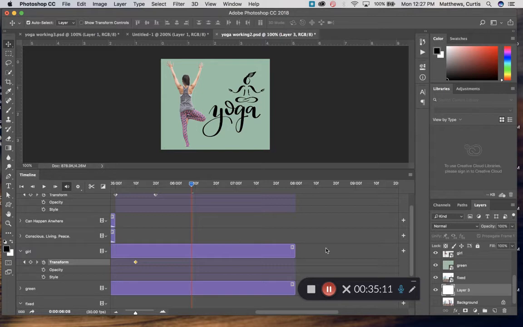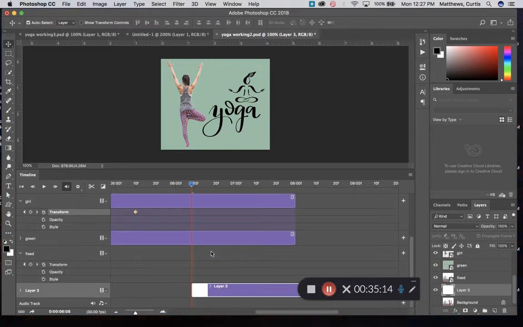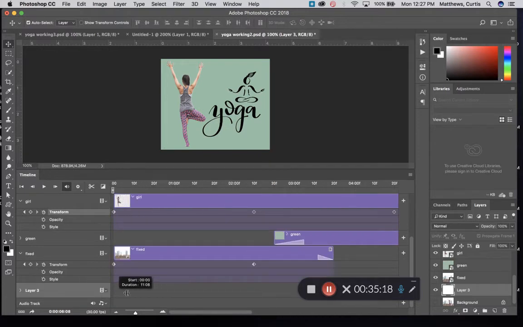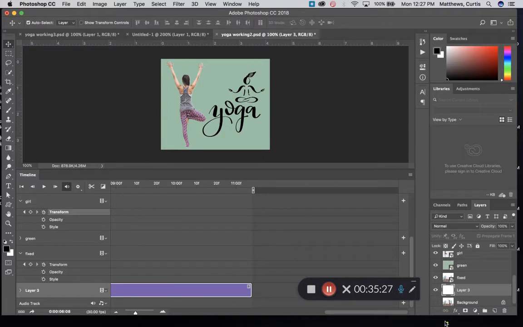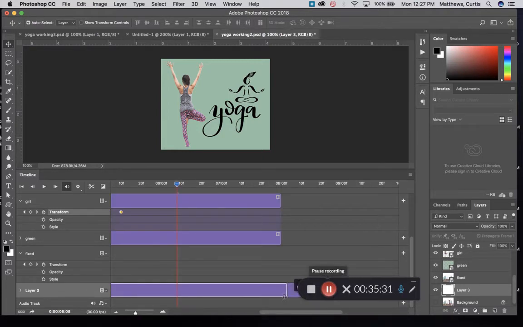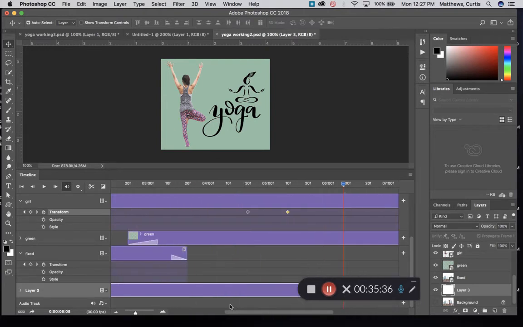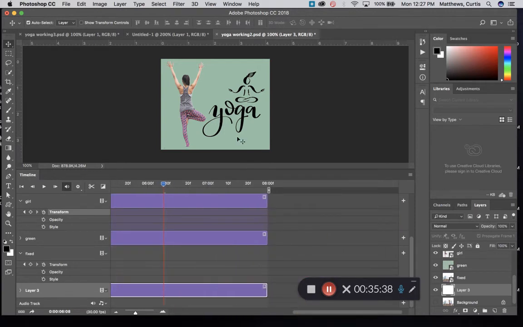Now I need to go find this layer 3. And I need to go ahead and make sure that it shows up all the way from the beginning. And then it runs all the way to the end. Oops, except it went way too far. It went out to 11 seconds or something. So I need to pull it back so that everything ends at 8 seconds. Okay, now that I've done that, excellent. That way I'm just not seeing the faded green anymore on top of the transparent color. I get to see the true color of the green.